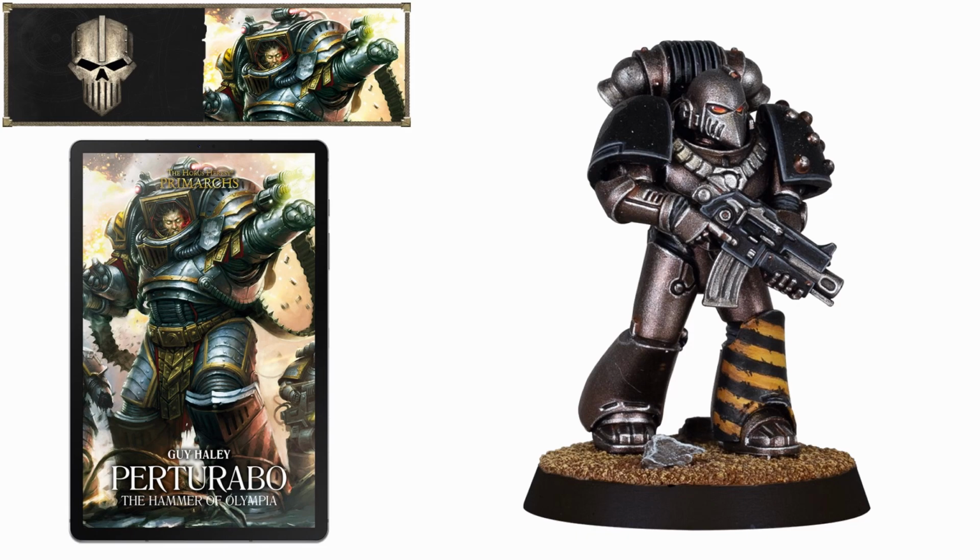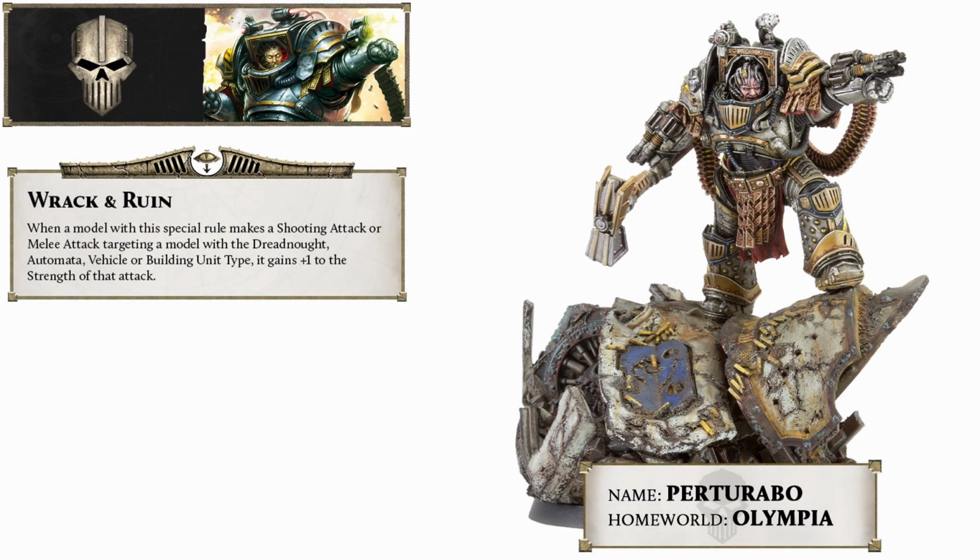But anyway, on to the rules that you can expect to see for the Iron Warriors in Heresy 2.0. Once again, we get to see the main Legion trait, I suppose it could be called, and for the Iron Warriors, this is called Rack and Ruin. What this does is that when a model with this rule shoots or attacks a Dreadnought, automata, building, or vehicle model, they get +1 to the strength of that attack.